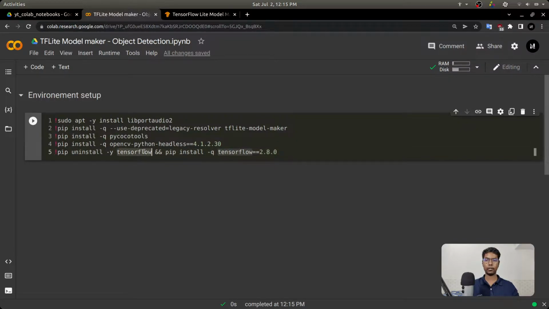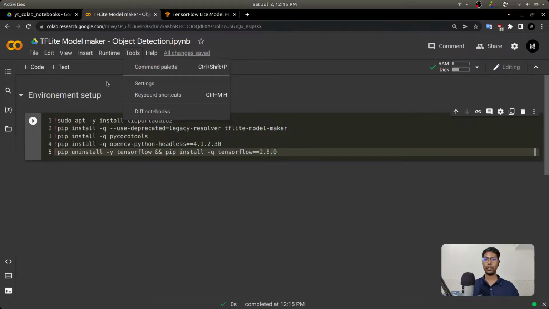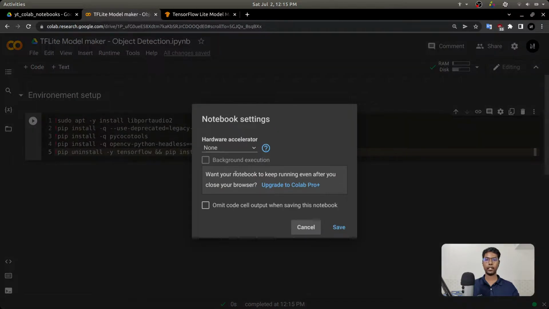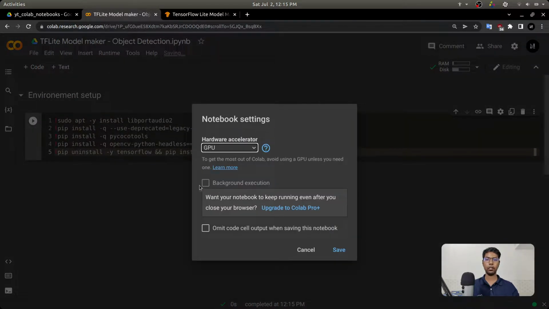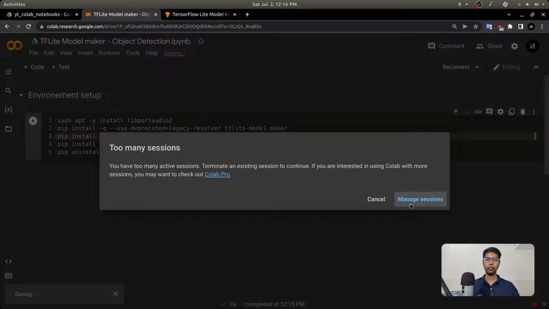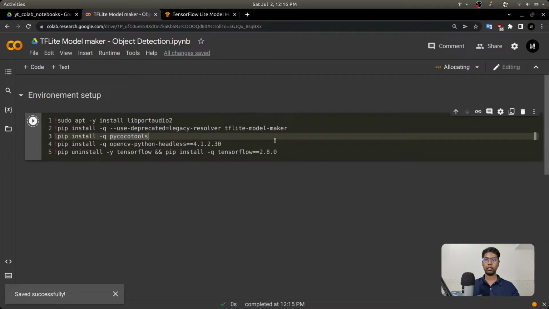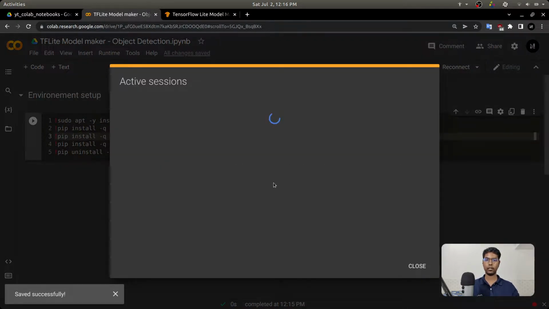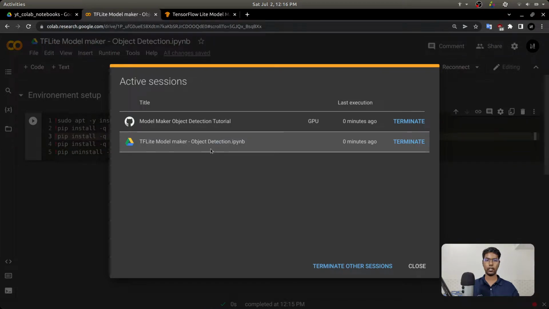Whatever version is being installed right now, it is going to uninstall it and then install the newer version. And one more thing we can take care of is we can go to runtime, change the runtime type, and then select GPU so that we can train our model on GPUs. Alright, so with that, let's start the notebook, and we can close our session.